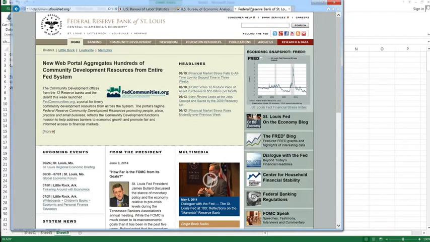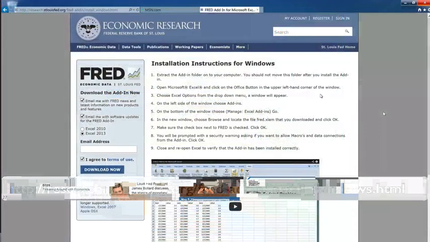In this course, we're all about efficiency, so we're going to see a way to do this by getting data directly from the Federal Reserve. They actually provide a plugin or an add-on for Excel that allows us to pull their data directly into Excel, all kinds of data, and easily create graphs from it. And we're going to see how to do that next.